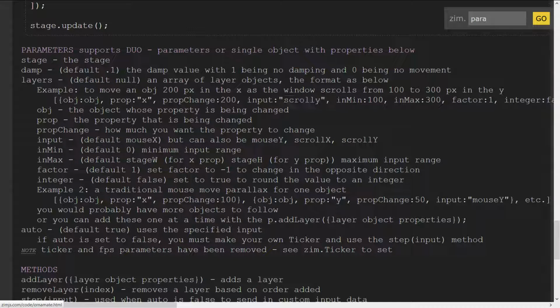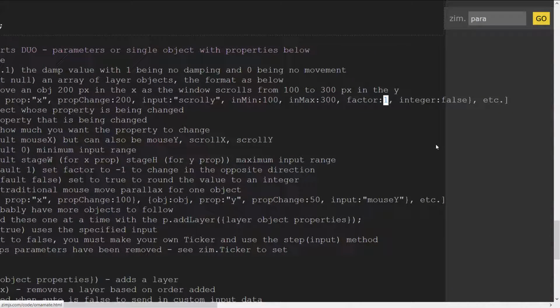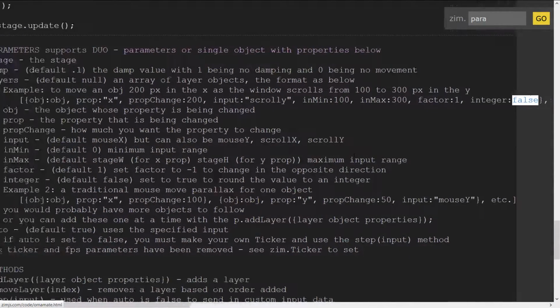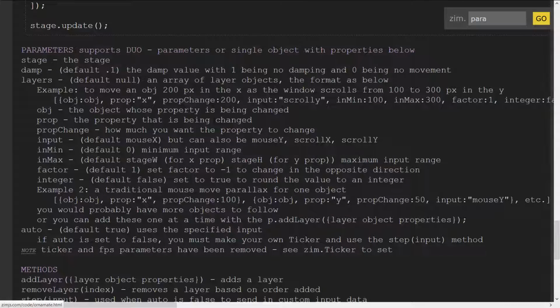And then we pass in a region between 100 and 300. So between 100 and 300 of the scroll Y, we're going to change the property 200. So we'd move it 200 from wherever it was. The factor of 1 means the same way. Integer was sort of used for scrubbing a sprite sheet, although it's actually not required because sprite sheets will round that for you anyway, or floor it. I'm not sure which one.